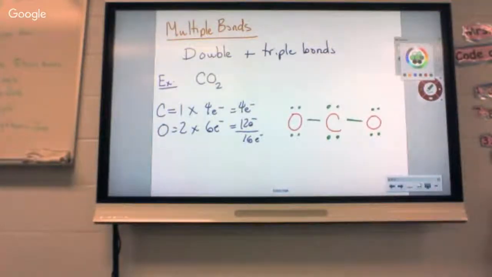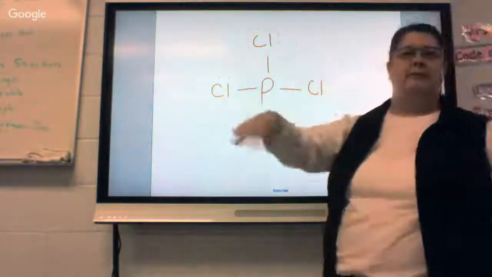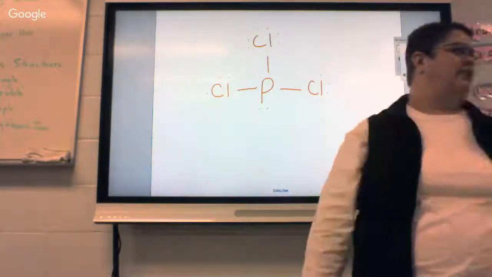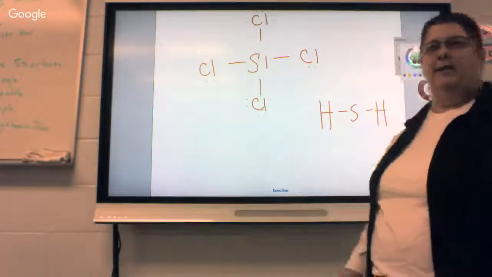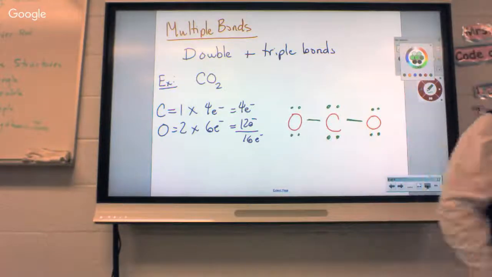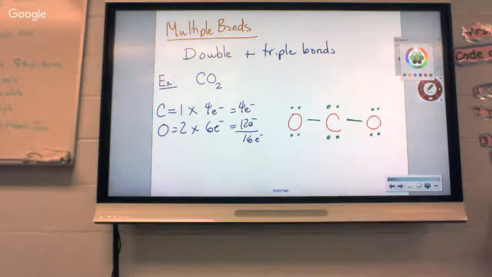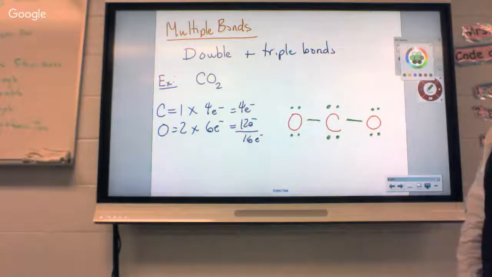So, if we look at the CO2 there, if we flip back to any of your first Lewis structures, everything you drew had 8. You didn't have to think about it. Y'all just slapped those dots in because you knew everybody was going to have 8, didn't you? You didn't have to worry about anything. Now, are they all going to have 8 in the homework tonight? No. You're going to have to figure out who does have 8 and who doesn't. On the quiz Thursday, you're going to have to figure out who does have 8 and who doesn't. Okay? You didn't think I was going to make it that easy that you just had to slap in 8 dots.